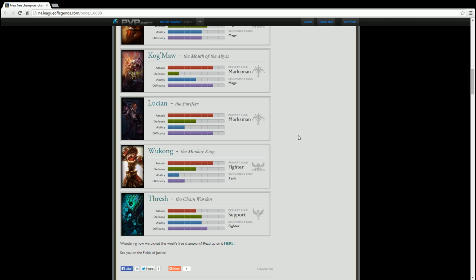Gonna get maybe Face of the Mountain? Don't quote me on that one, but definitely one of those. I think it's the AP one you're gonna be getting. Actually, I'm positive it's the AP one you're gonna be getting. And what else for Thresh? Yeah, your pretty much standard support items from there on out.